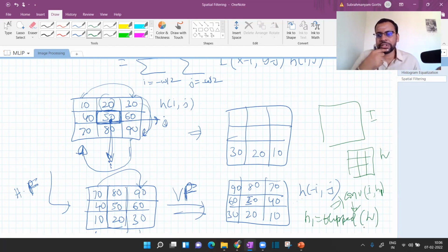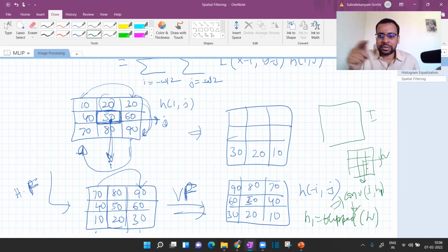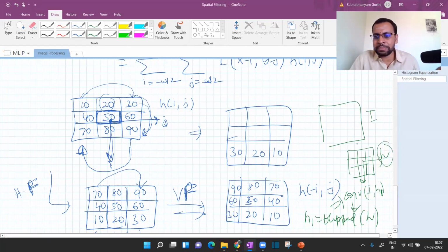If I give you a correlation function and you want to do convolution, you simply flip the image in both x and y, right? That means typically the center will be the origin for you. Okay, so I will conclude this and move to the new chapter by asking you one more question. When will the correlation operation and the convolution operation give you the same result? When will both correlation and convolution with a given filter H give you the same result?